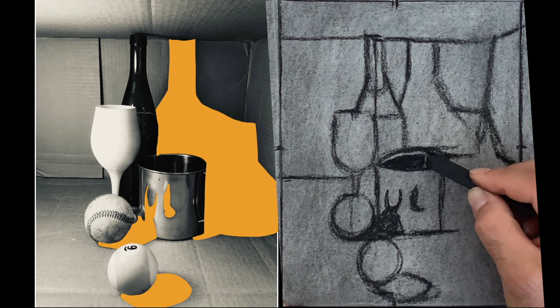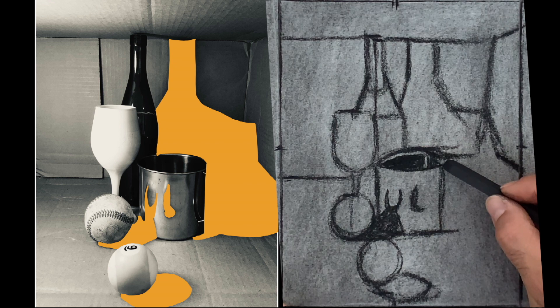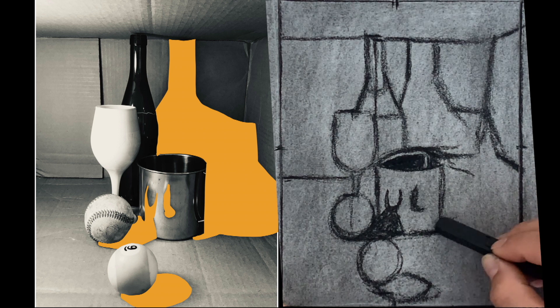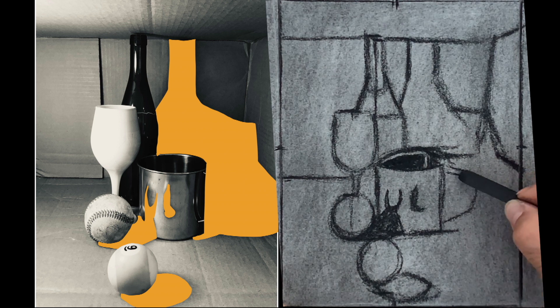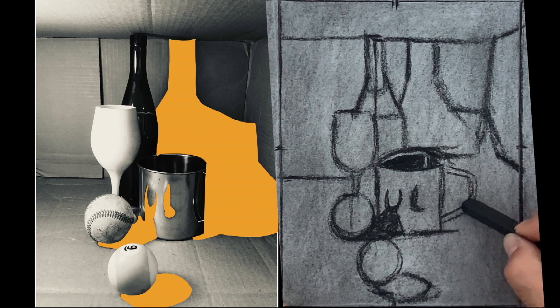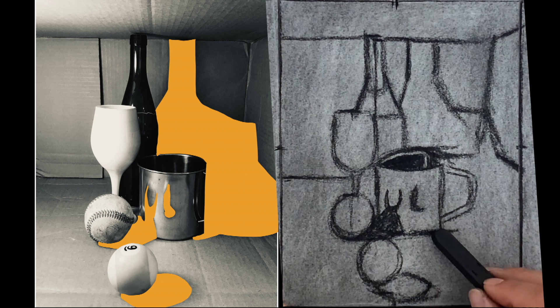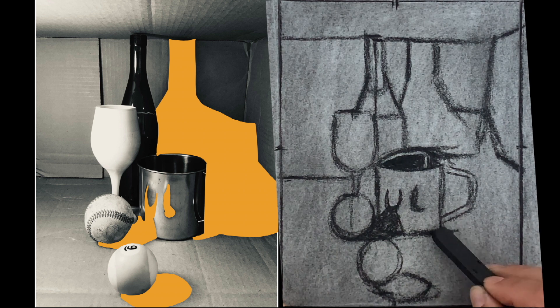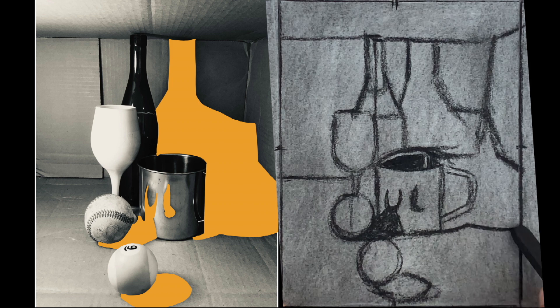I'm leaving that little sliver running vertically down on the right-hand side. Now let's get the handle of the mug — the handle is also defined by a highlight, so I'm going to draw almost an outline of that shape and then re-outline it within, because I want to leave that as a highlight. I'll be shading inside and outside to leave the highlighted handle. Finally, the last shadow shape is the cast shadow from the mug, which comes up and across and then wraps around to the right-hand side.